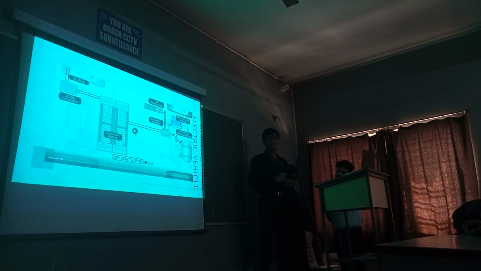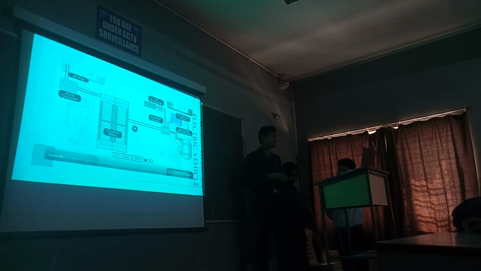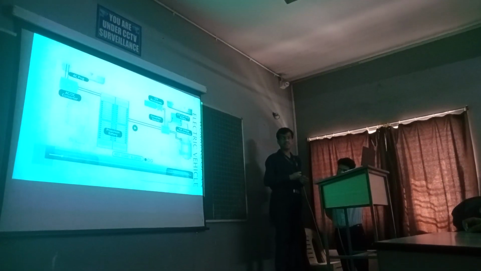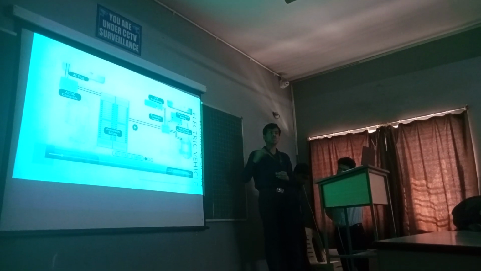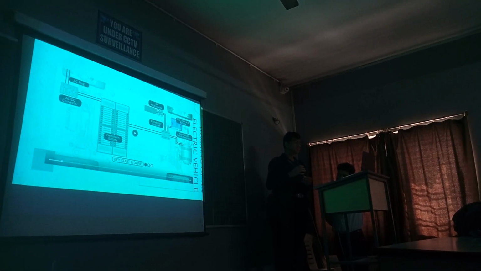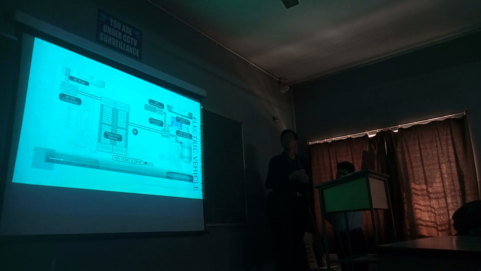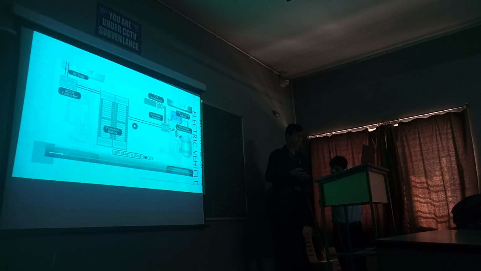So, firstly, we have a 12-volt lead-acid battery. There is also a propulsion battery installed in it. But why do we need a 12-volt lead-acid battery? Because there are some 12-volt accessories like the music system or small fans, AC. So this type of accessories works on 12 volts. So there is a 12-volt lead-acid battery installed in it.